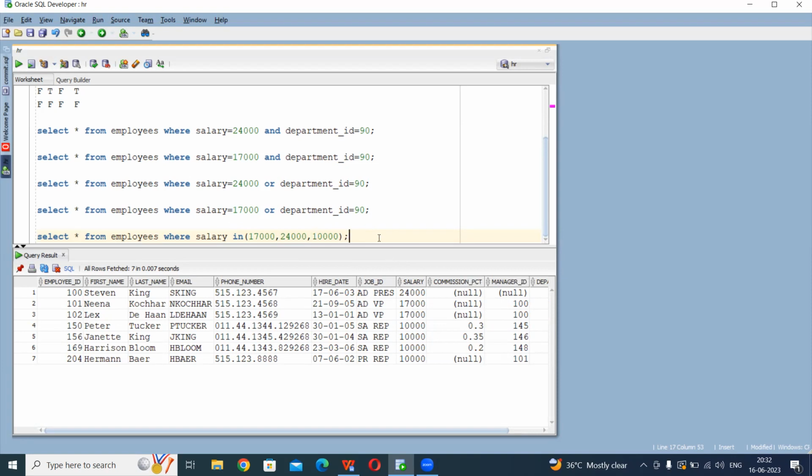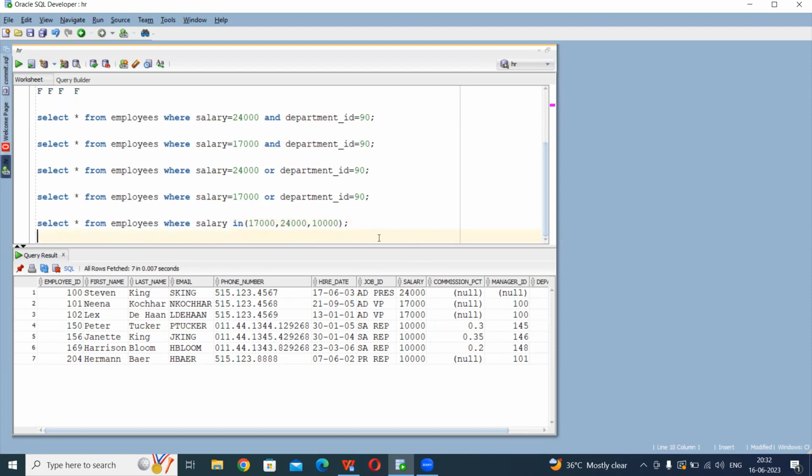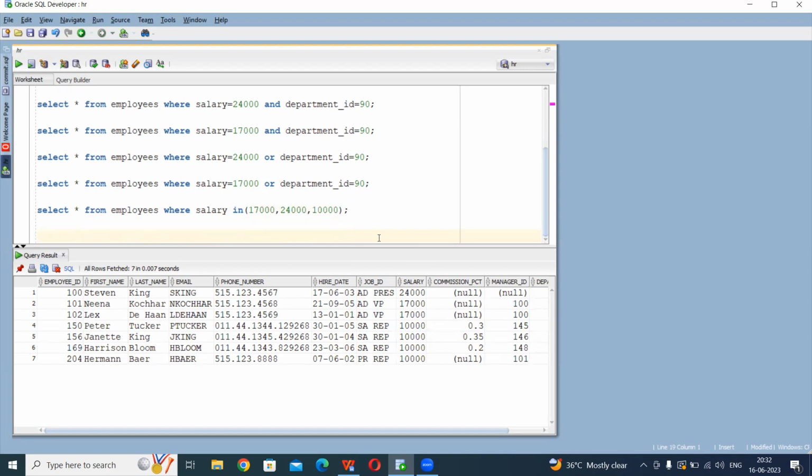So now we'll go for writing another query using this IN operator. How do we write our query, guys? We'll be writing our query starting with the select keyword. After select, I have mentioned star, since I wanted to retrieve all columns. After star, I have mentioned the from clause. After from, I have mentioned my table name as employees, since I wanted to retrieve data from the employees table. After that, I have mentioned the where keyword.